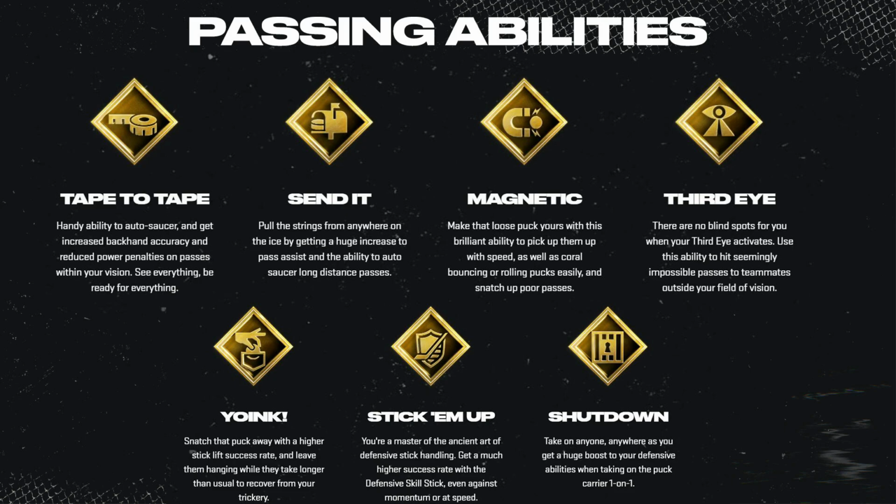Third Eye we've just talked about as well. Yoink. Snatch that puck away with a higher stick lift success rate and leave them hanging while they take longer than usual to recover from your trickery. Stick them up. You're a master of the ancient art of defensive stick handling. Get a much higher success rate with the defensive skill stick, even against momentum or at speed. This could be huge defending the rush for sure. And then Shutdown. Take on anyone, anywhere, as you get a huge boost to your defensive abilities when taking on the puck carrier one-on-one. So that looks to be what Slavin's going to have.